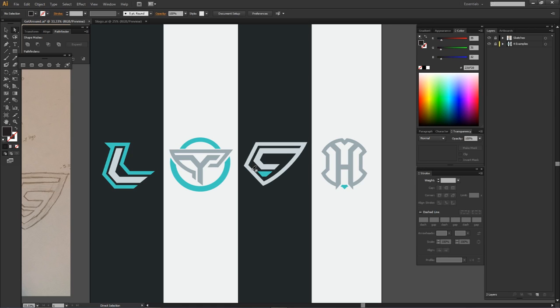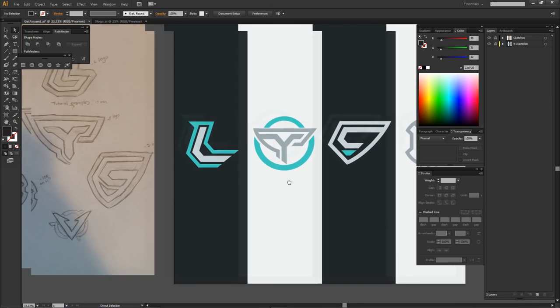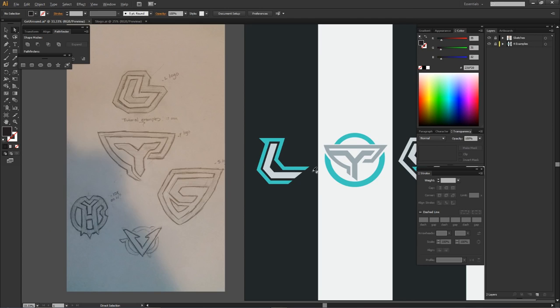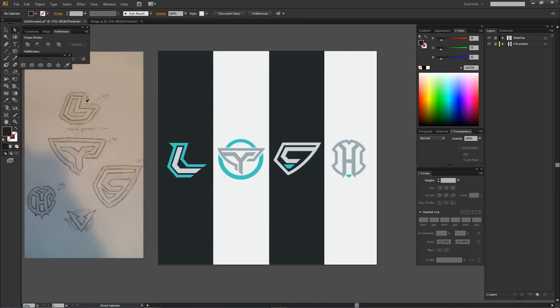Now that gives me my segue into the actual tutorial, because I want to explain what I meant. If you're wondering, yes, I do have sketches for my logos here. This entire page took me 15 minutes, just really quick little sketches. Of course, this is my Y concept right here. Actually, it's a lot better than my actual sketch, so applause for me. The L concept has the same exact idea right here. This is an S concept over here, and this is the H concept right here.